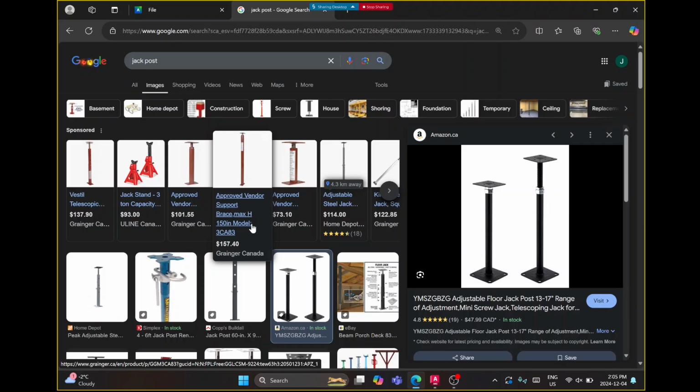These type of posts are more for temporary posts for when you do renovations and stuff. You can adjust the height if you want. Lots of people leave them in after the renovation, just encase them in drywall. I guess that's good enough, especially if you anchor it at the top and the bottom.